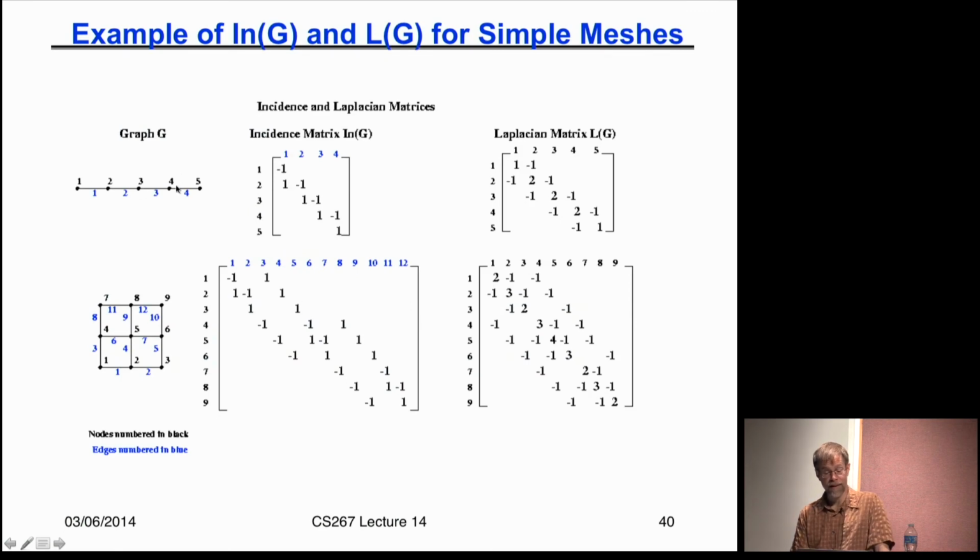So this is obviously a connected graph. It has one null vector, 1, 1, 1, 1, 1. Suppose I had two copies of this. What would the Laplacian look like? It would be this matrix and then another copy of it, just block diagonal. So I'd have one null vector, 1, 1, 1, 0, 0, 0, and then 0, 0, 0, 1, 1, 1. So clearly, for each connected component, I get a new null vector.